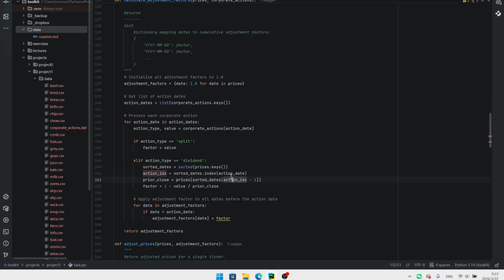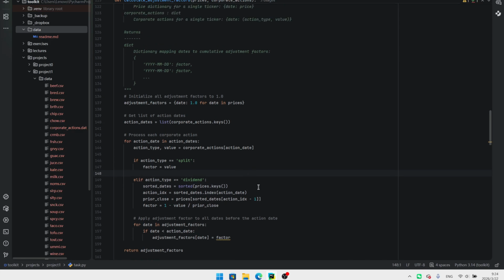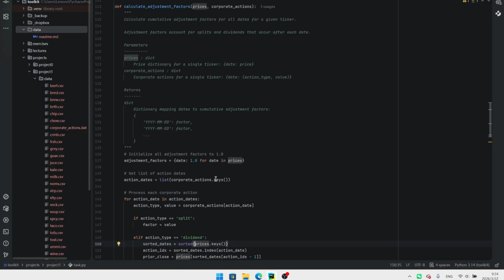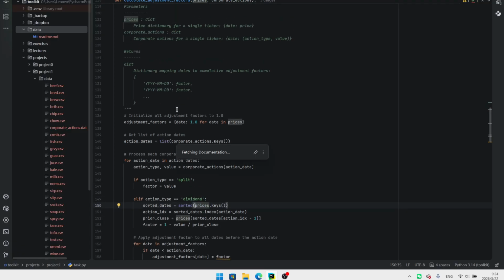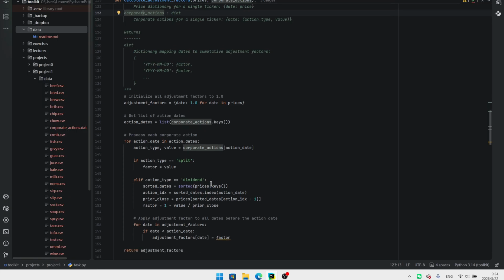That treatment is correct. There are two dates, the corporate action date and the price date, so we need to sort all the dates in the corporate price keys. The action type is a dividend action.